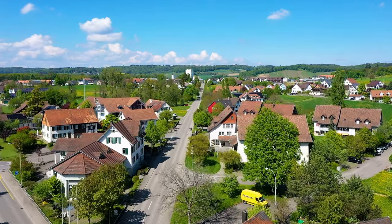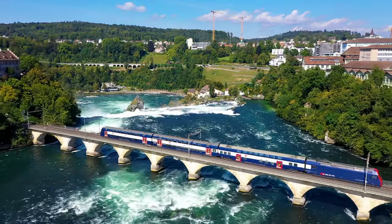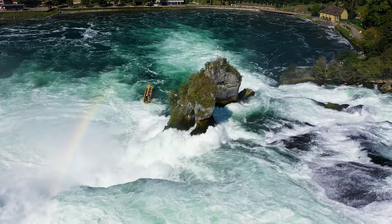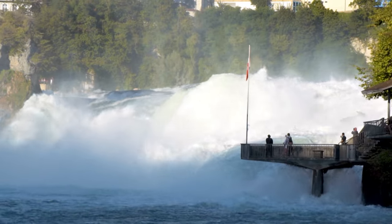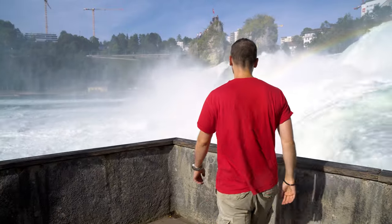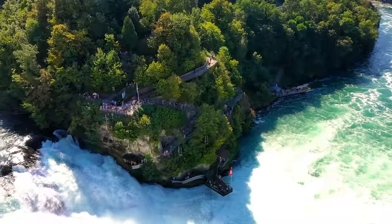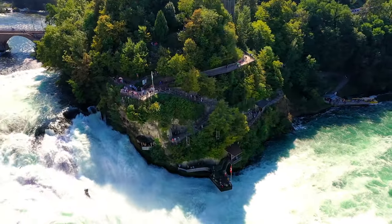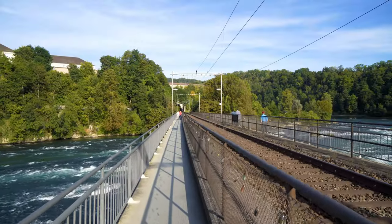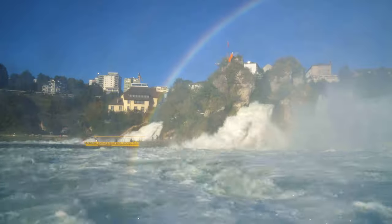Marthalen is beautiful and perfectly located to be combined with other great nearby attractions. First to mention would be the Rhine Falls — Europe's highest river waterfall — only 10 minutes away. You'll arrive at the Castle of Laufen, from where you can access the balcony viewpoints on the Zurich side for five Swiss francs per person. The crossing to the outside is free, and you should consider taking one of the various boat trips — it's really fun to get very close to the waterfall.